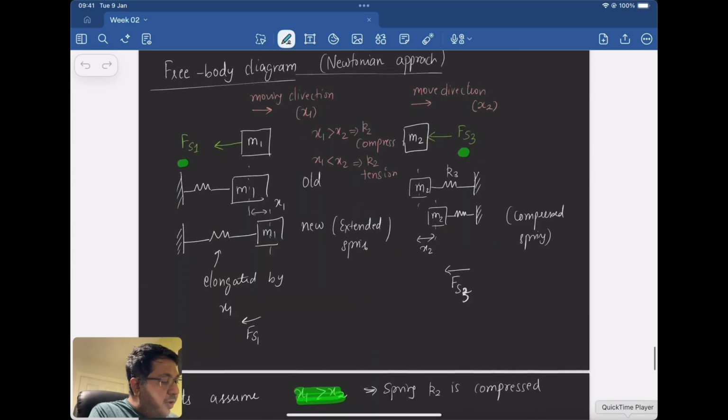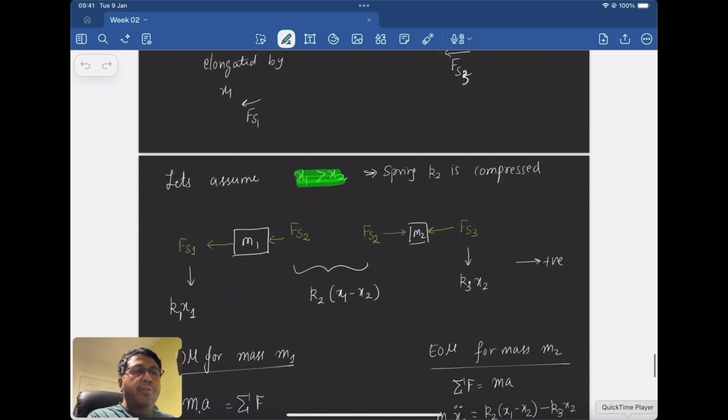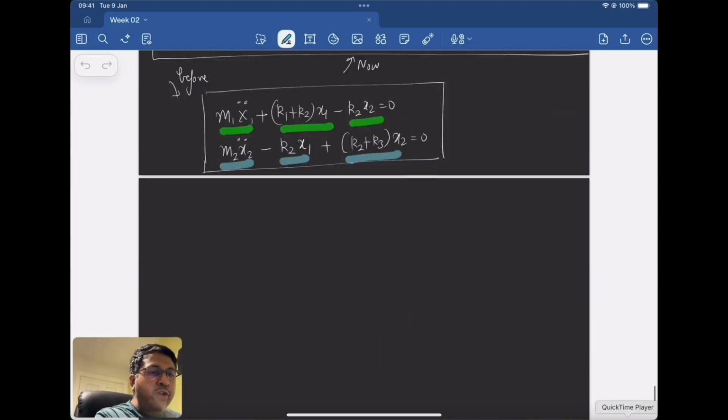For example, we looked at the Newtonian method. We said for spring 1 the force is this way, spring 3 is this way, and the difficult part often comes in: what is the direction of the force in which spring 2 is acting? This is one of the difficulties that students most often face with the Newtonian method.